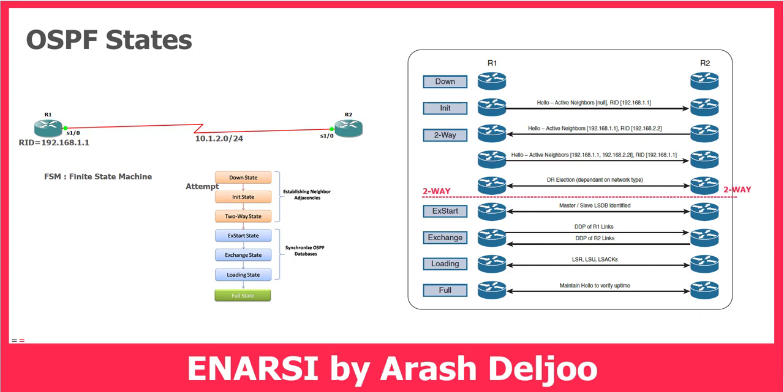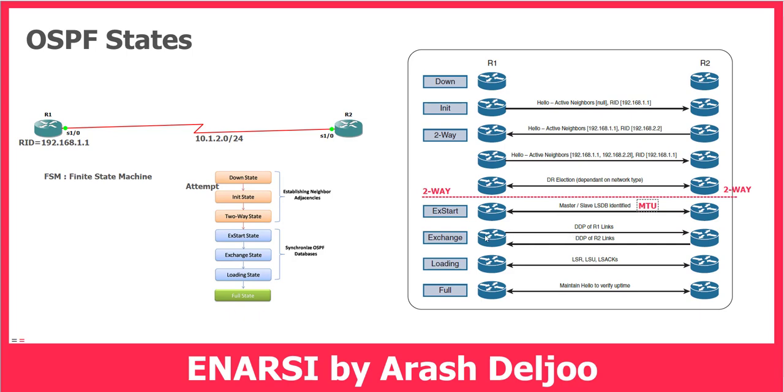The detail is not important, but let me say that the Exstart state is the first state in forming an adjacency. After forming adjacency, routers identify which router will be the master or a slave for the link state database synchronization. But let me say that in this state we also have another function, and that is the MTU checking. You know that if we have an MTU mismatch between two interfaces, for example, two routers are stuck in the Exstart state. The reason is that in this state we are checking the MTU mismatch between two routers. Okay, now you can better understand it.